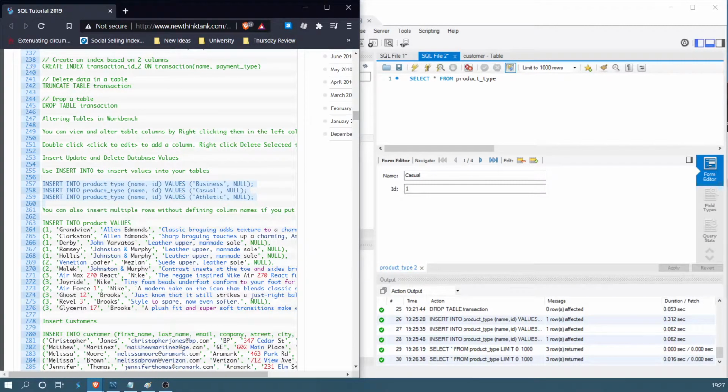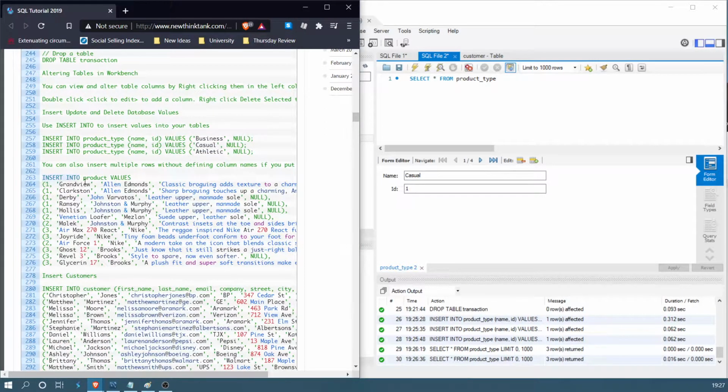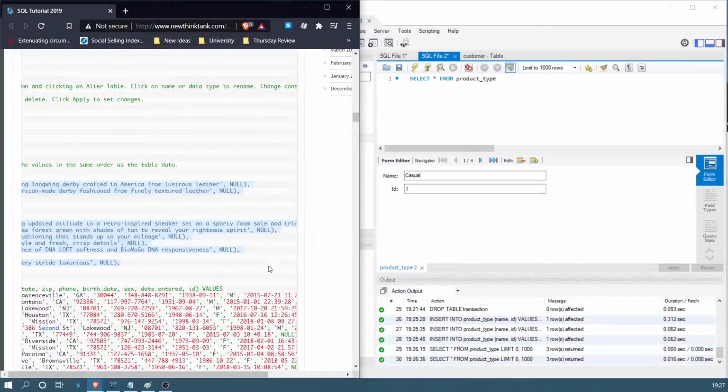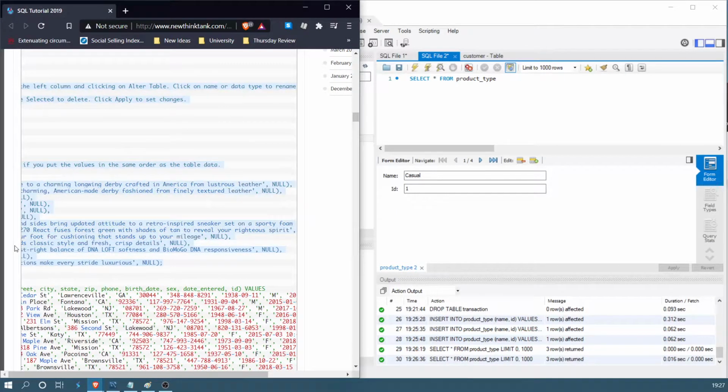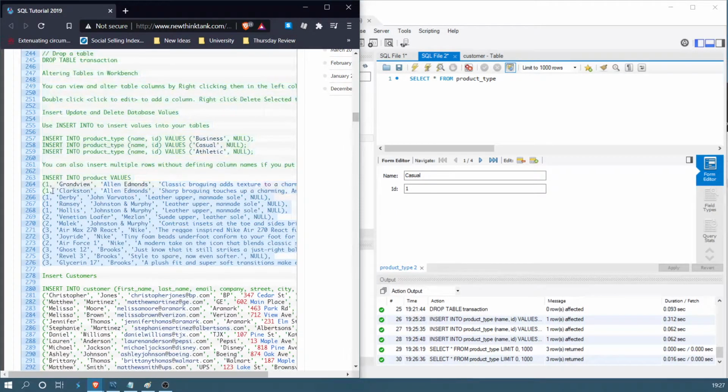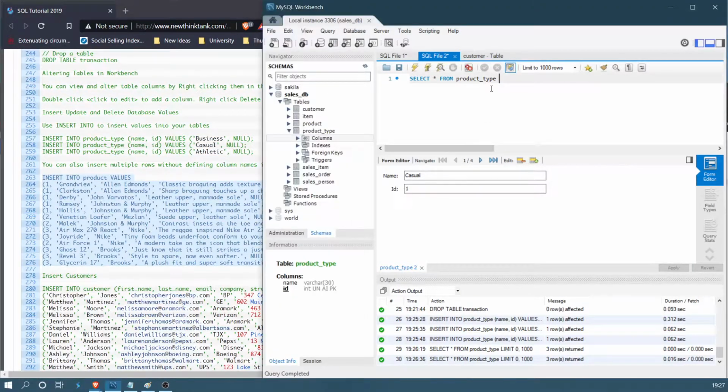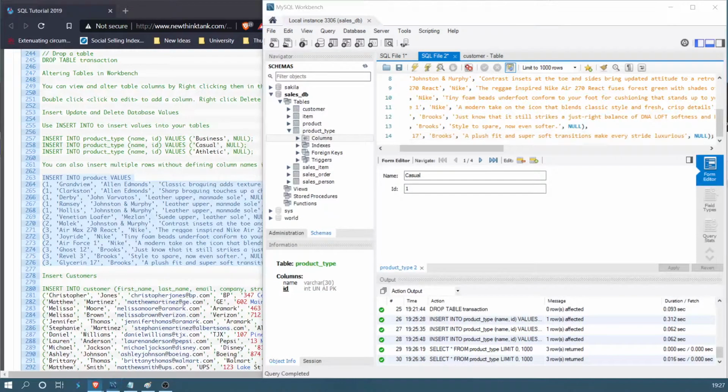So now you're going to see if we have product here, here's product. So there's going to be the type, which is either going to be business, casual, or athletic.